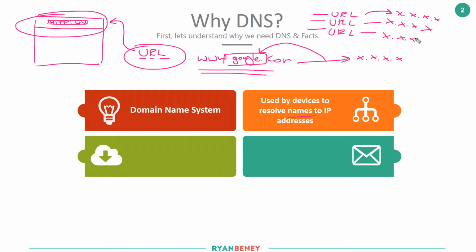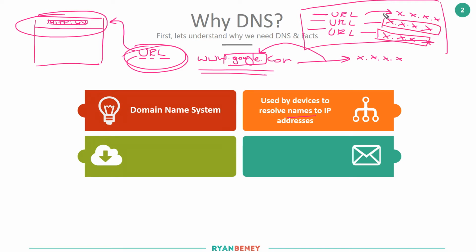And your PC, when you type in your URL, needs to be able to communicate with a server where all this information is held to be able to find the equivalent IP addresses. Because when you type in google.com, your PC, like I said, needs to go find out what is its counterpart, what is the IP address to google.com. And that is what DNS at its fundamental level is trying to achieve.